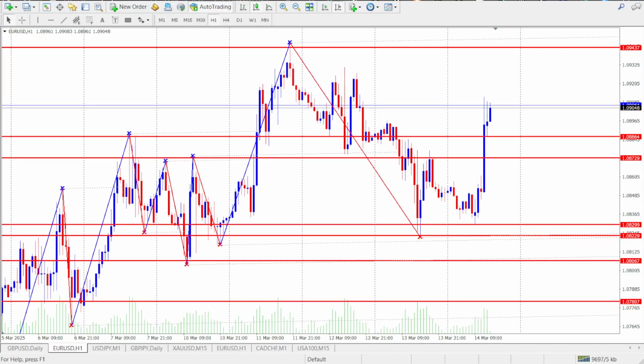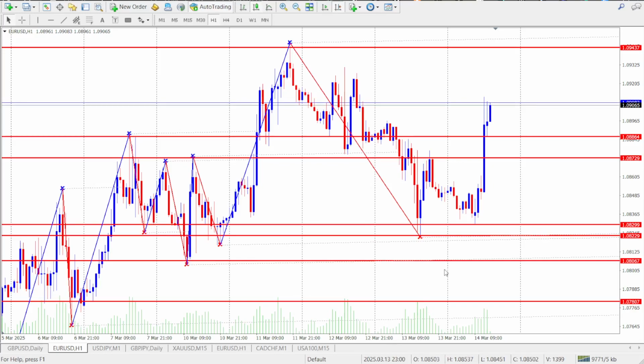Whether you are an intraday trader or a swing trader, this indicator adapts to both short-term and long-term traders, making it a versatile tool for different market conditions. Whether you are trading Forex, stocks, or even crypto, the principles remain the same, spotting high probability trade setups based on fractals, support, and resistance. Now, let us go over some of the best ways to use this indicator in your trading strategy.